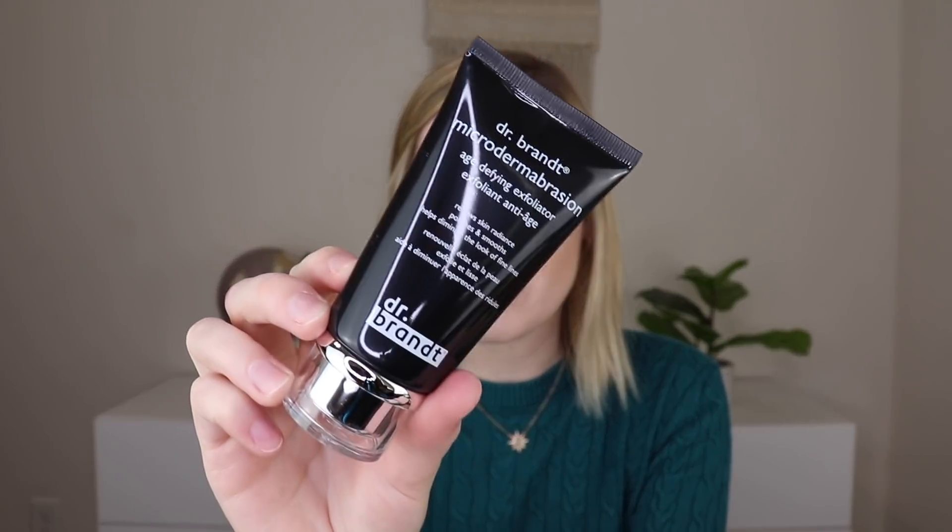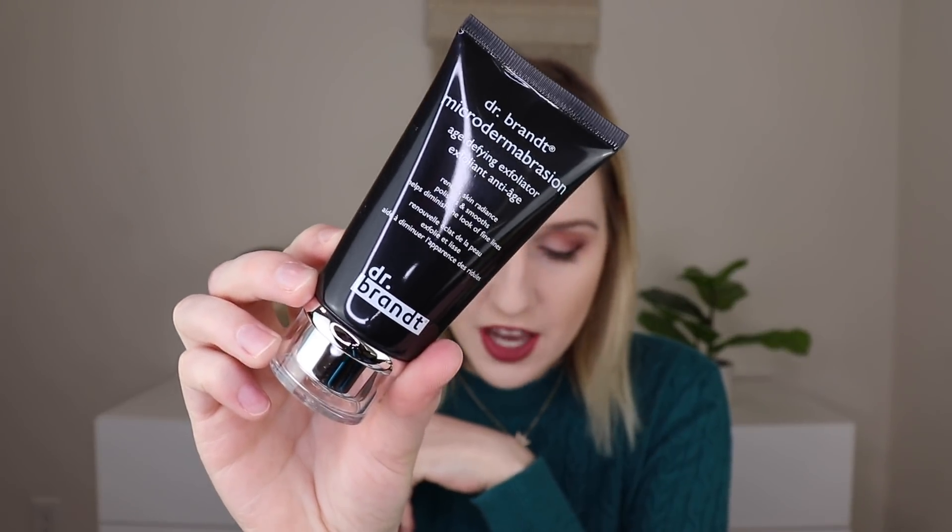I have gotten this before — there's a blue one I've gotten as well. You just dampen your skin with warm water, gently massage it onto your skin for one to two minutes, rinse well, and voila. This has alpha hydroxy acid and lactic acid for the perfect gentle exfoliant. It also has aloe vera and chamomile. Obviously if you have super sensitive skin, you probably don't want to use a lot of these type of exfoliating products.